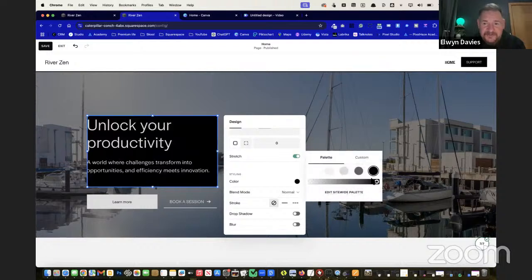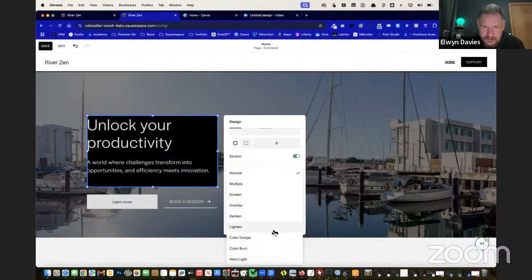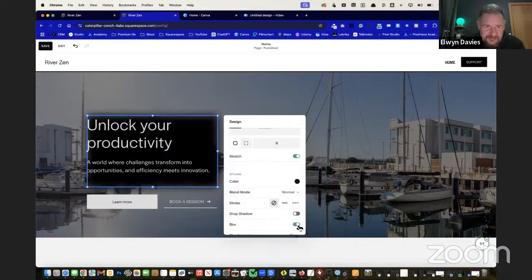It can help, obviously, to add the color palette in first because we know what we're working with. But because I want this to be flexible enough that it will work on different color setups and stuff like that, we're going to leave it for now. And there's different color blend mode options, but also there's a blur option here as well.